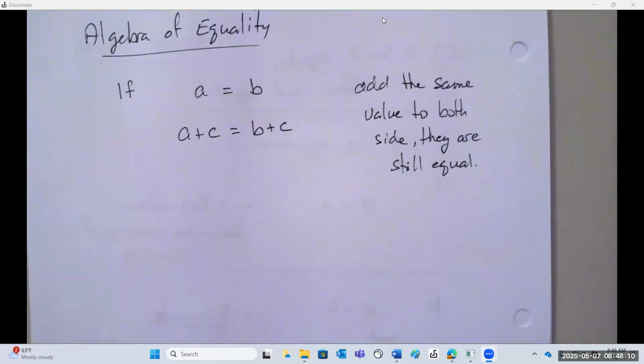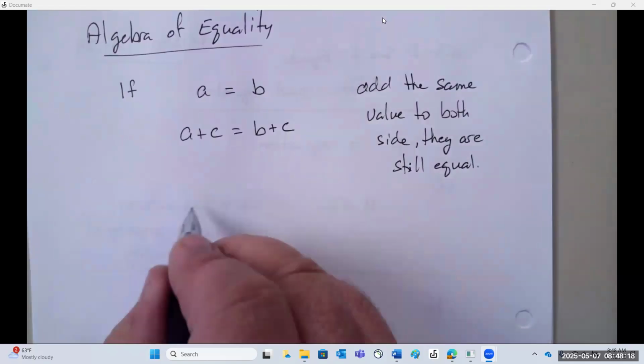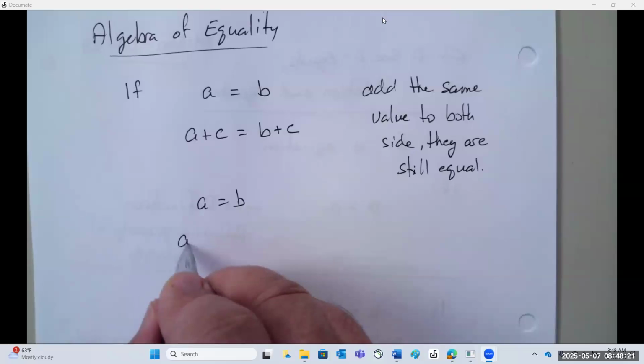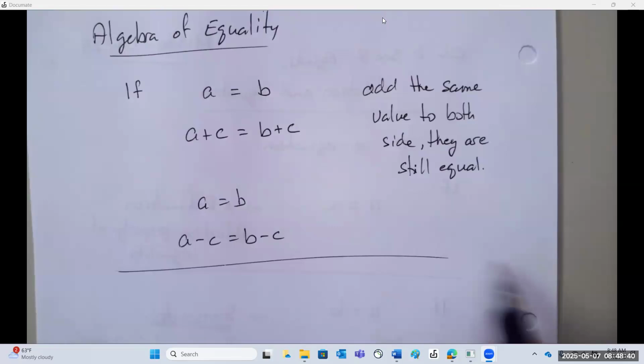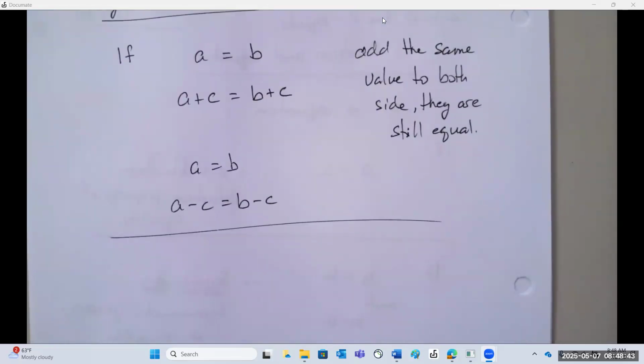Does that work for subtraction? If A equals B, does A minus C equal B minus C? Yeah, because A equals B. It's the same number. If I subtract the same number from the same number, I get the same number. And it made you think about it, because once you put subtraction in there, you start thinking twice about it. Because it feels like it's split over at C minus B. That's why it's not commutative. Symmetry is not commutative.